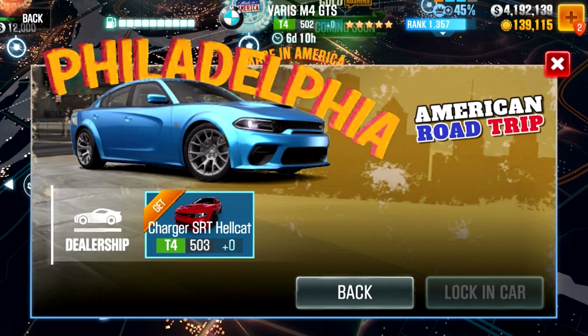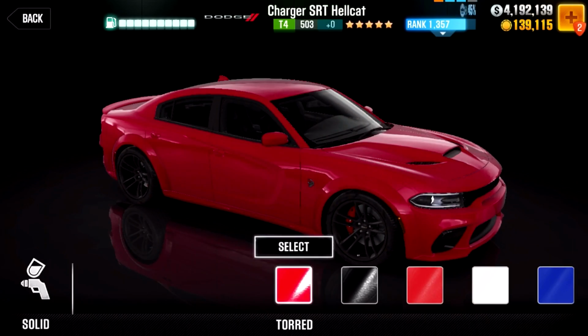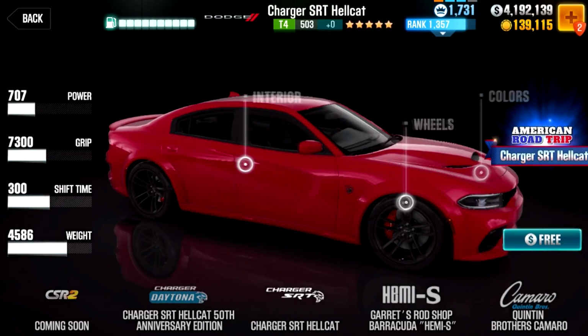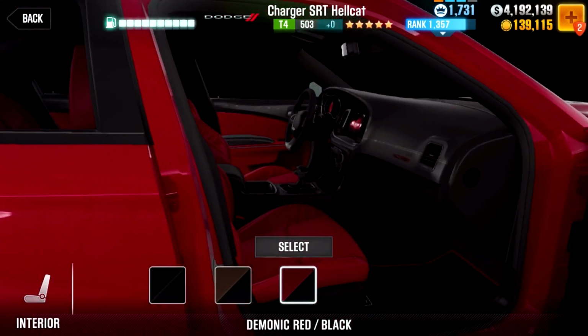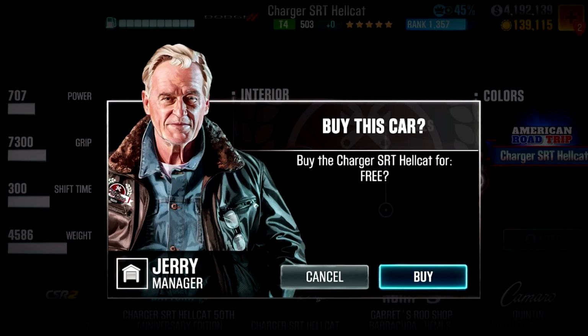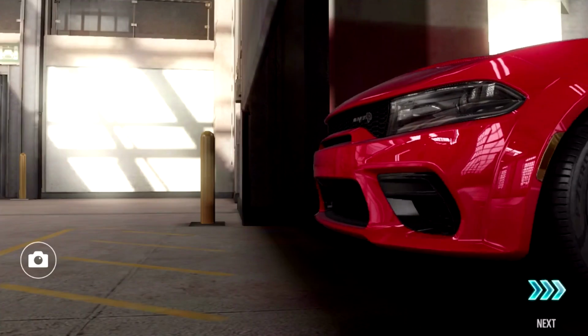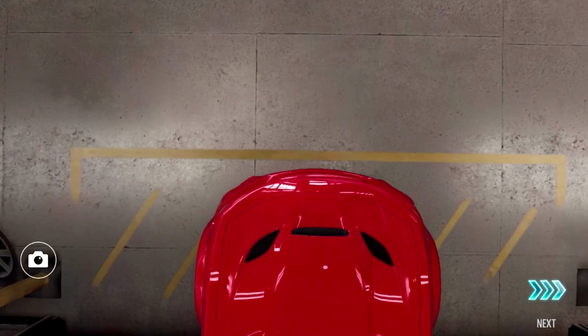As for lock-ins, the first one is pretty straightforward and literally everyone out there can participate in it as it's a free car. And I'm not talking about game cash kind of free, I mean free. But before getting it, make sure you put your own spec together, because this is a unique opportunity. In general, I'm quite happy with this, a free car which I know many will absolutely love, as the Charger is a pretty popular car.